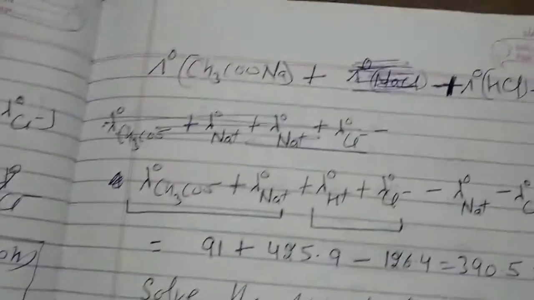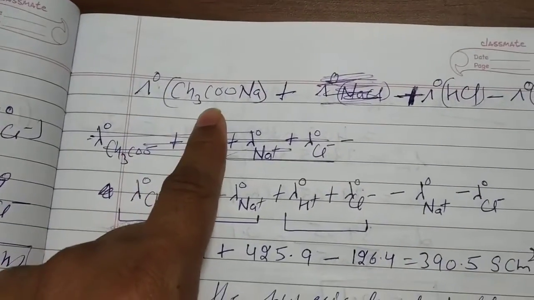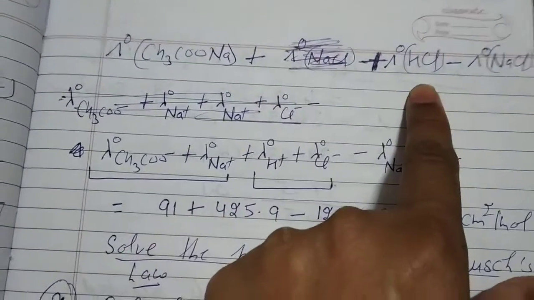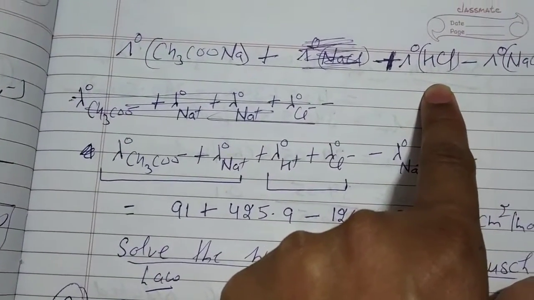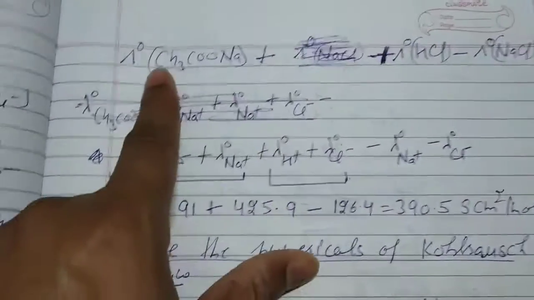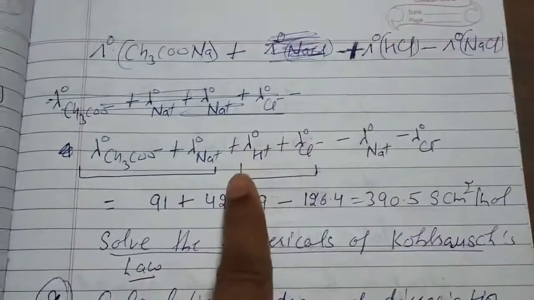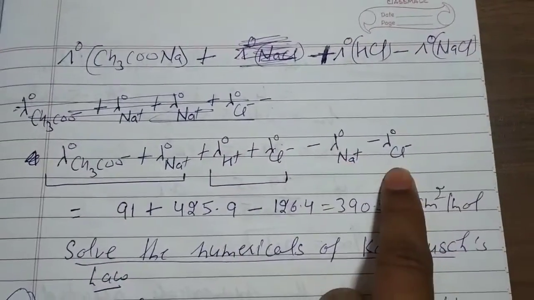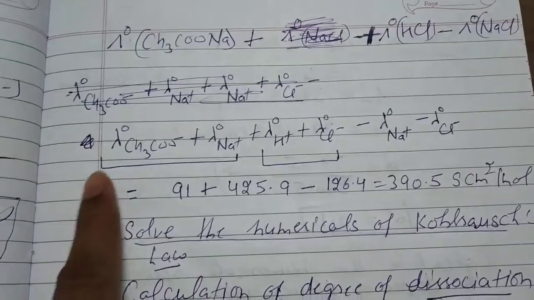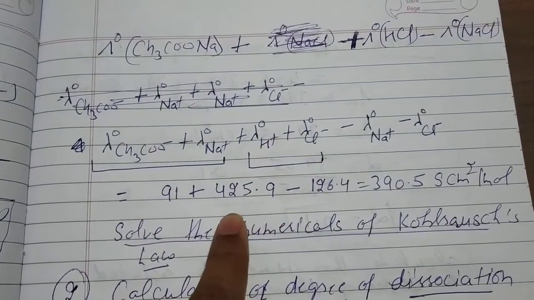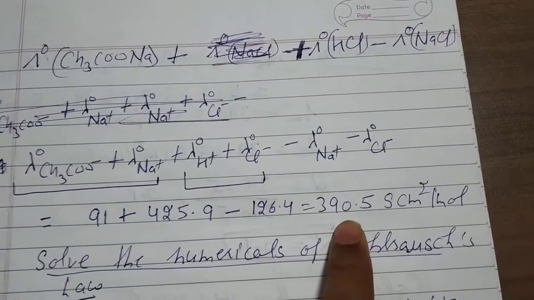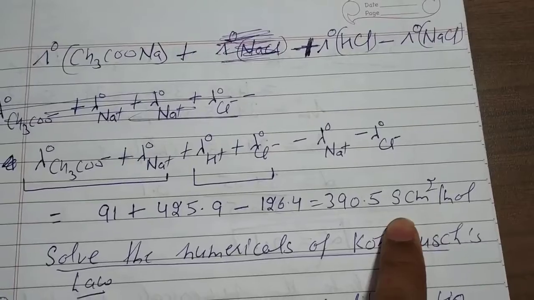How? So we have the limiting molar conductivity of CH3COONa, equation number 3, plus the limiting molar conductivity of HCl, equation number 2, minus the limiting molar conductivity of NaCl, equation number 1. So this value is equal to these two, minus this value which is equal to these two. Actually, before this a plus was to come, and outside there is a minus, so inside it became minus. So this value is equal to 91, this value is equal to 425.9, minus this value which is equal to 126.4. So the value will be 390.5 Siemens centimeter square per mole.